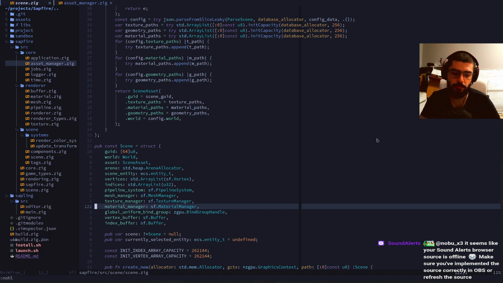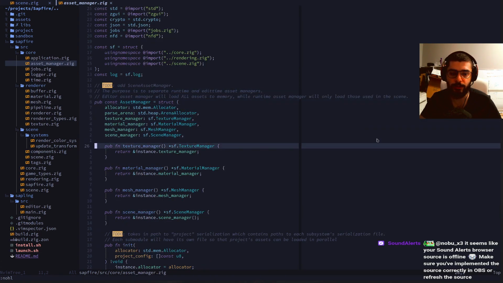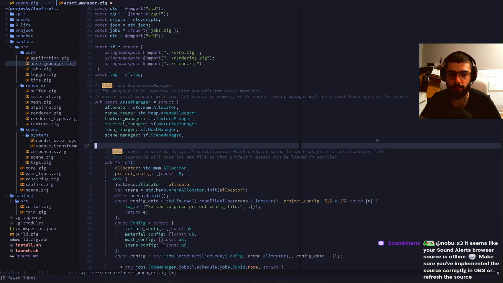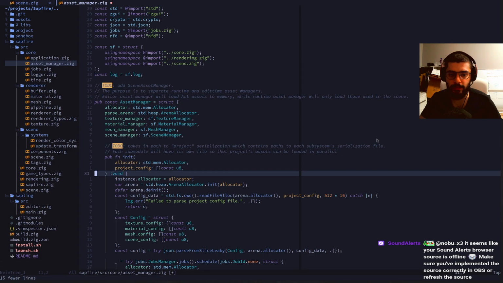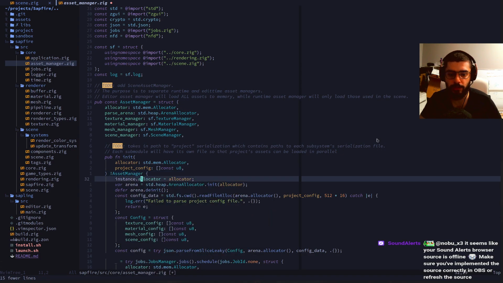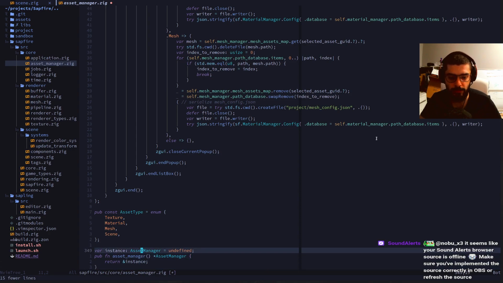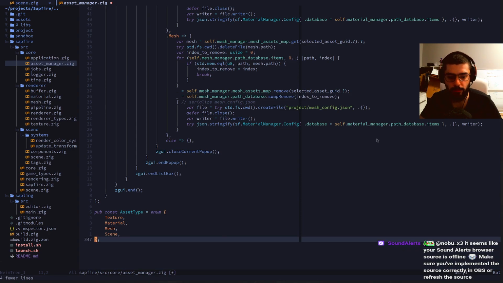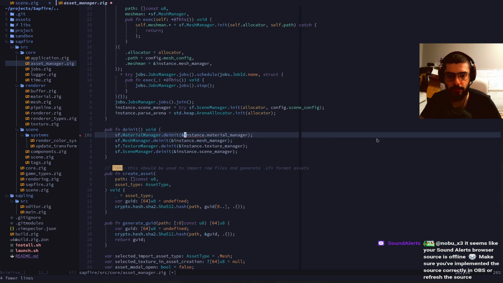Oh god. So yeah, I think this is actually fine. However, this shouldn't be the case at all, right? I don't know why I did it that way, but we will be returning an asset manager, and then just for the sake of it, we will remove all this and then go back here.